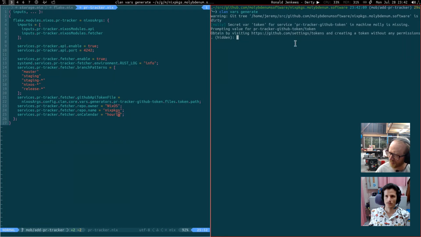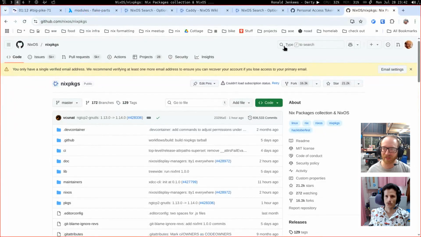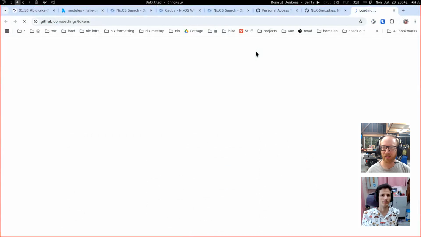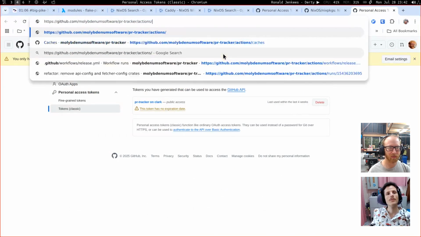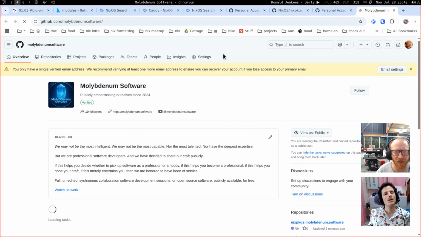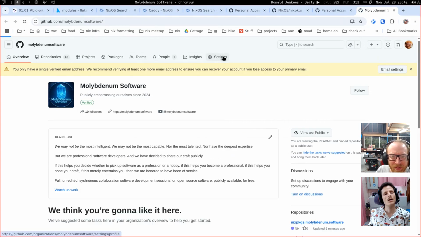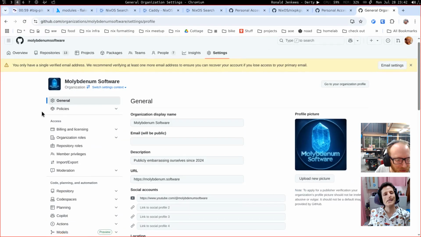So should we create this? Can we create this associated with our org? Is that possible? Sure, why not? Or yeah, if you have the permission. Molybdenum. I don't even know how this works. Is that possible, or do you have to create a service account?